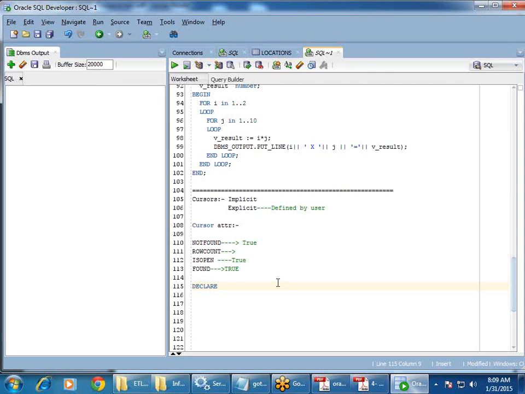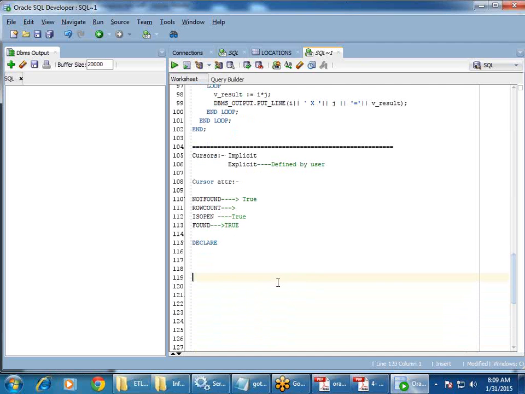Basically I want to print the employee ID and the job ID, followed by the salary of those employees. Let's say employee ID, last name and the salary. Let's bring three things. So how many variables do I require to print three things? Basically I need three variables.